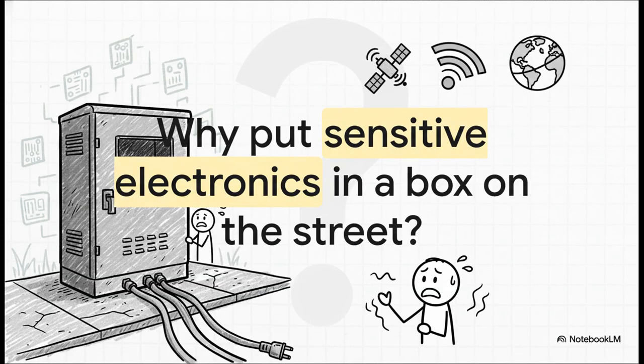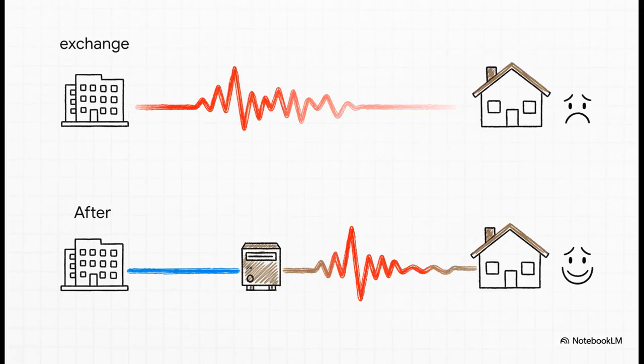But that brings up a pretty obvious question, right? Why on earth would you put thousands of dollars of super sensitive, vital electronic gear inside a metal box on a public street? I mean, it seems a little risky. Well, the answer comes down to one word: physics. You see, especially with older tech like DSL that uses those copper phone wires, the signal gets weaker and weaker the farther it has to travel. We're talking a serious drop in speed for every 1,000 feet of cable. So by putting the equipment right there in a cabinet close to you, the internet company slashes that distance, and that directly translates to a faster, way more stable connection for you.